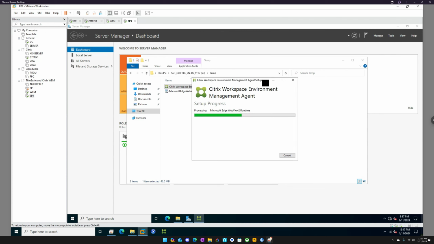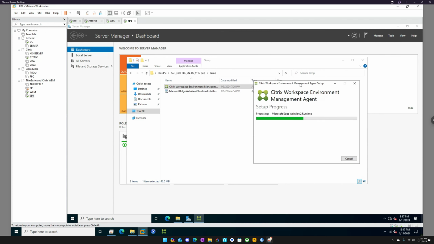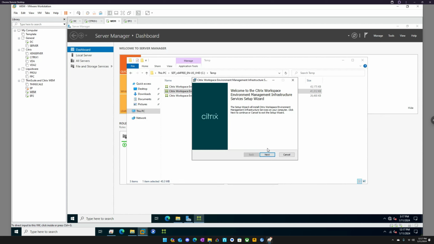WebView. Yep. All right, so these machines do not have access to the internet, so I doubt that it can get what it needs. Just like the Citrix Workspace app needed WebView and some type of C++ runtime installer. Could not get it from the internet, so I had to manually download it. But you can set up your VMs to access the internet. I don't care. But anyhow, you do you.